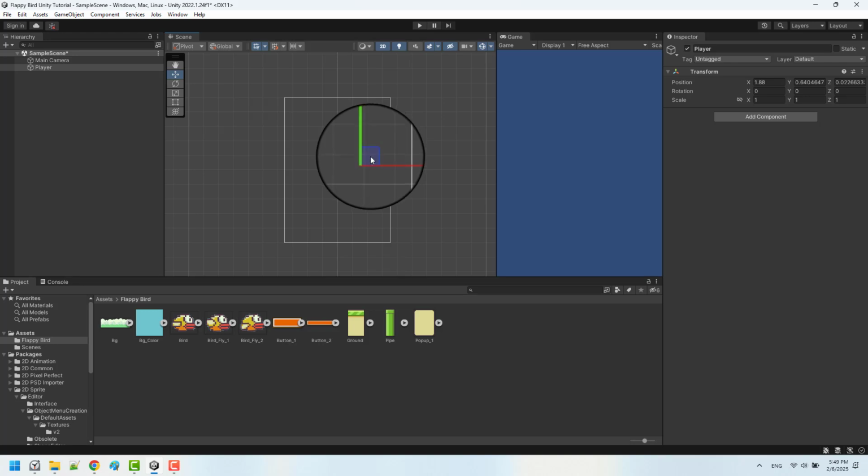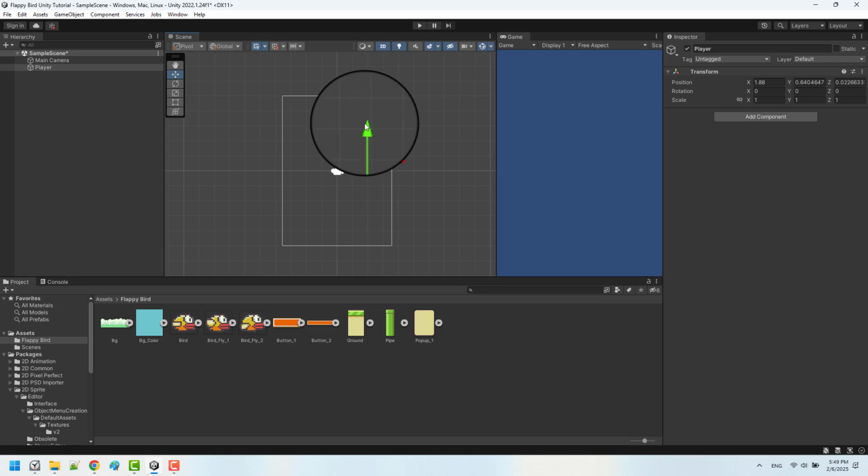There is no sprite on it, so you can't see it. You can only see these gizmos. You can click and drag your player around. You can see that the transform changes when you move around this object. The X position of this object.